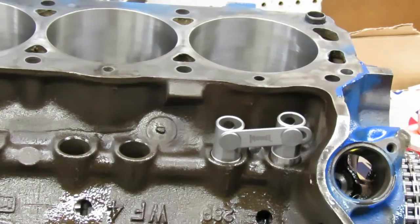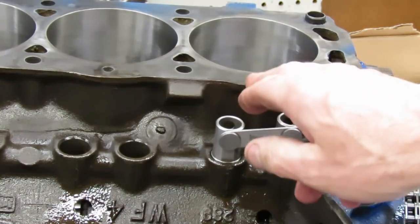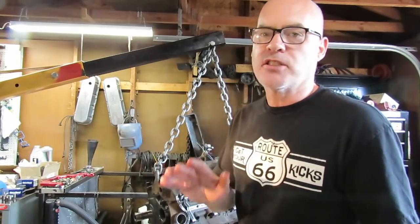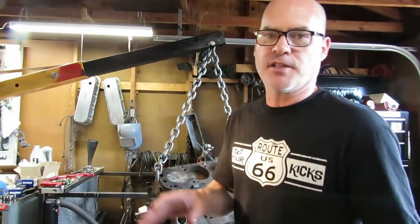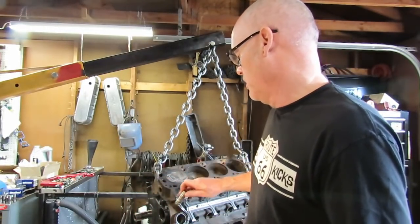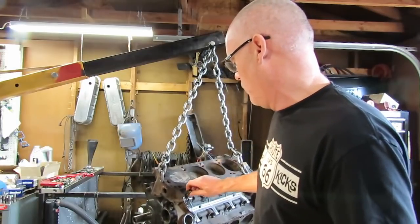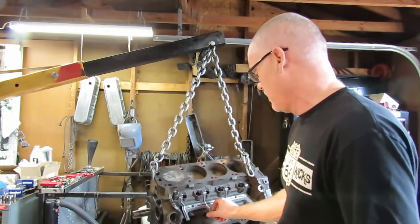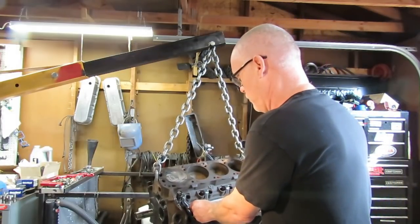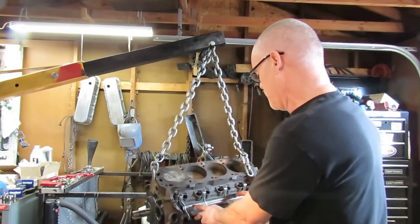But just make sure you don't use the late model factory roller cam lifters in the early block, because they are not the same. They will not work. Out over there, they are much cheaper, like half the price of a retrofit kit. So you can get into this with a roller. You've got a roller-ready block, and the way this comes, it has this spider assembly in the lifter valley here, much like a Vortec Chevy, but this has 2 bolts instead of 3.